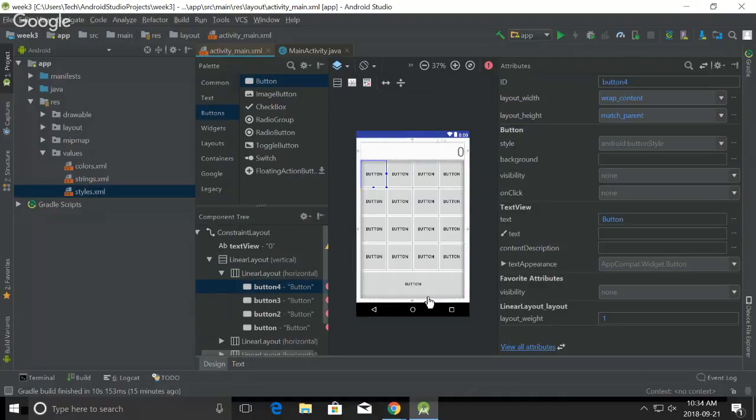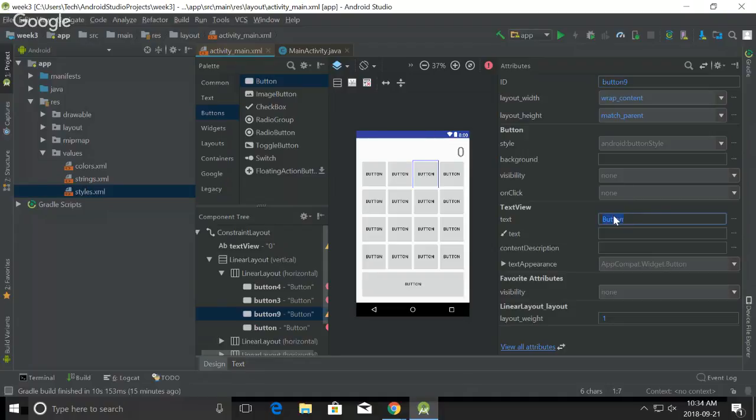Right, so what I will be doing right now, I'll be changing both the ID of the button and the text that is shown on the button, right? And we will have 0, 1, 2, 3, 4, 5, 6, 7, 8, 9. Going from the last one, it will be button 9.